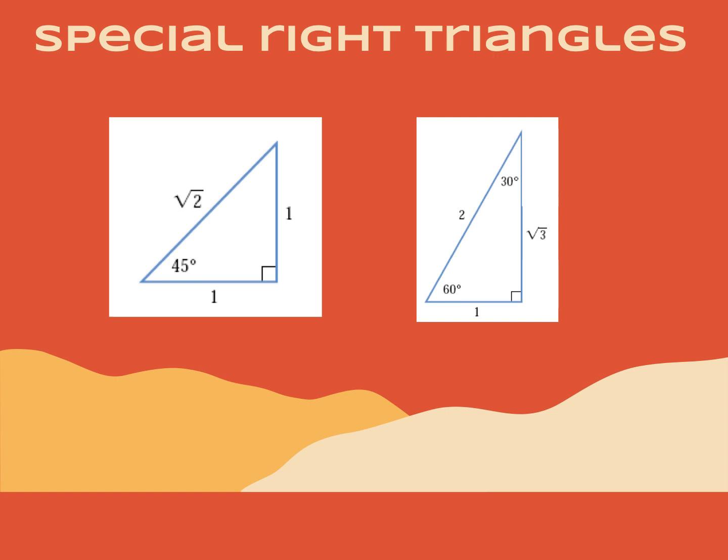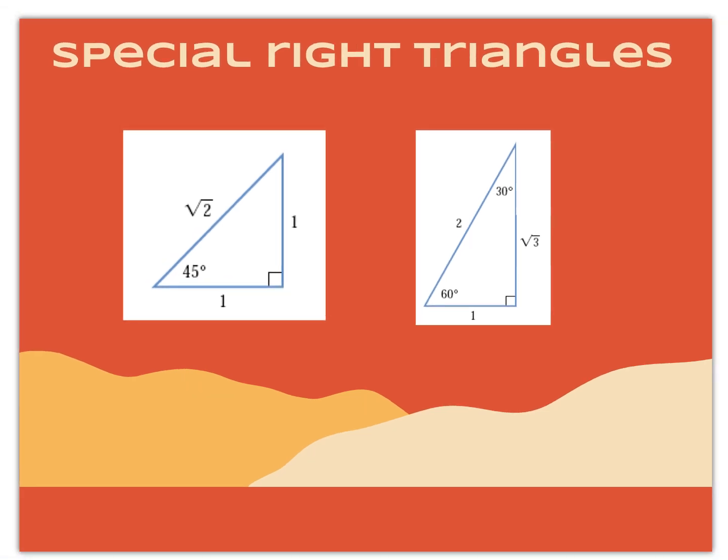So we're going to get to special right triangles now, and I know you learned about this in geometry. In fact, we spend a lot of time in geometry on these special right triangles, and there's only 2 kinds of special right triangles. The first kind is a 45, 45, 90. What that means is the 2 acute angles are 45, and the third angle is a 90 degree. It's a right triangle. That's why they're called special right triangles.